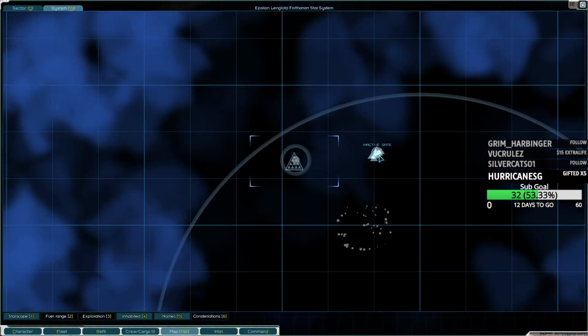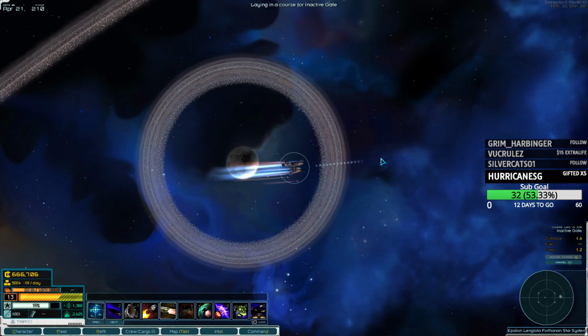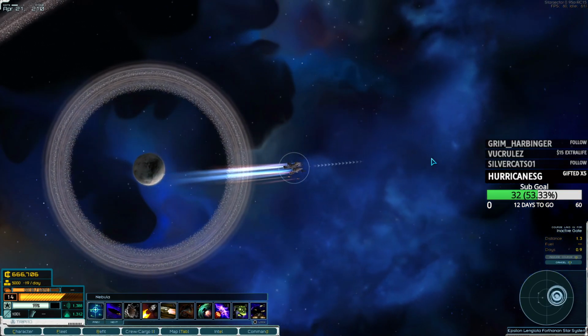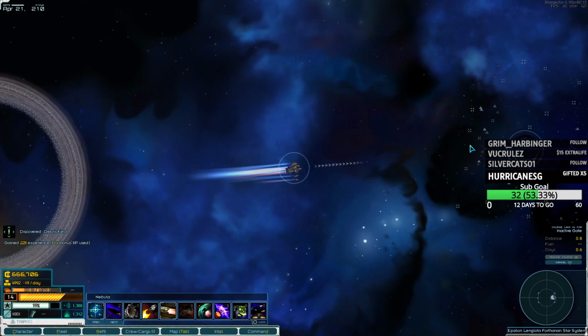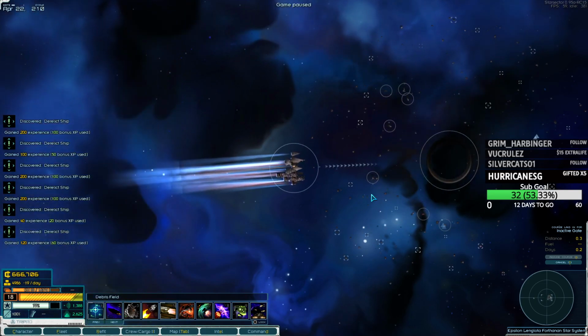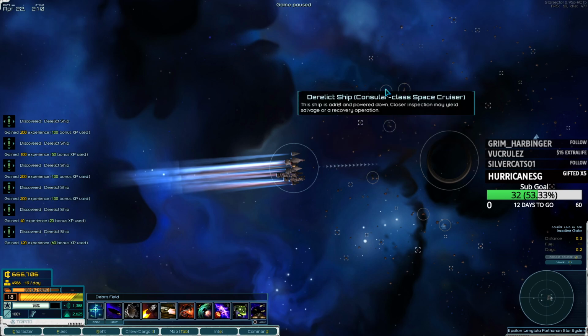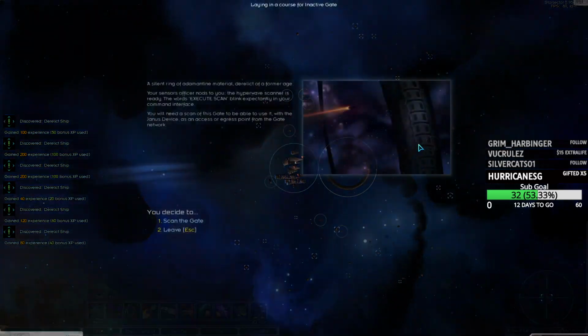So that was not a good planet. What's over here? It's an active gate. There's something floating around over here. This looks like a... Oh. All kinds of derelict ships here. Now, unfortunately, we really don't have the room to salvage all these.